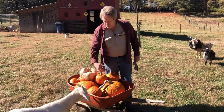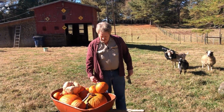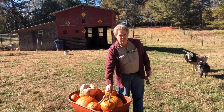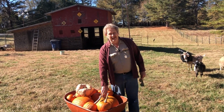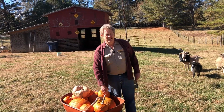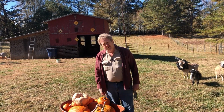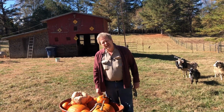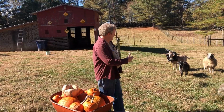Not yet. These pumpkins were donated by my sister-in-law from her subdivision. They have them at their clubhouse, I think. So each year at Thanksgiving, she brings the pumpkins left over from the Halloween series. Holidays, that's it. So, the critters love them.